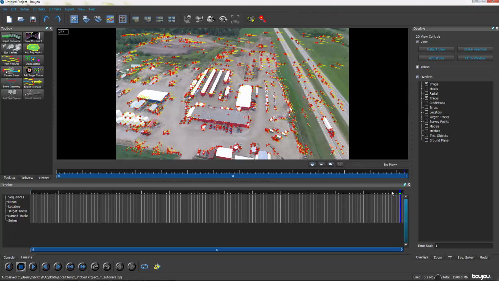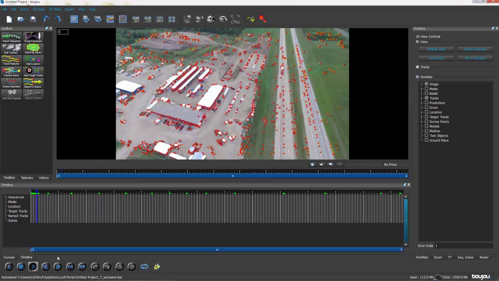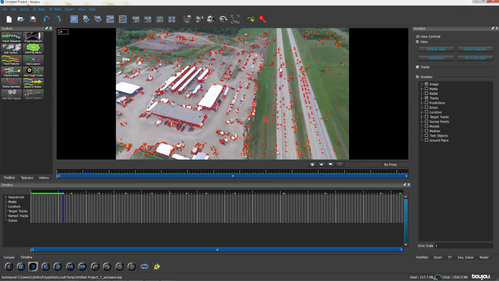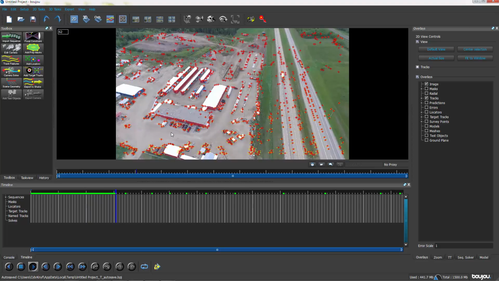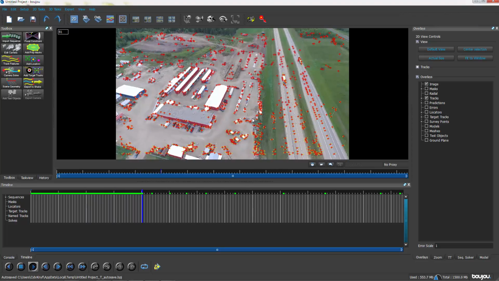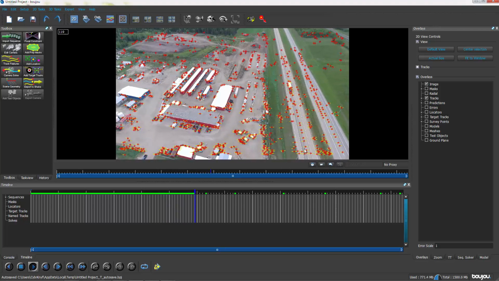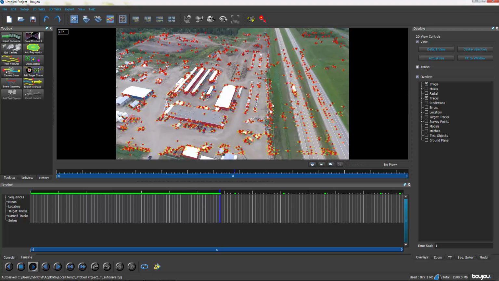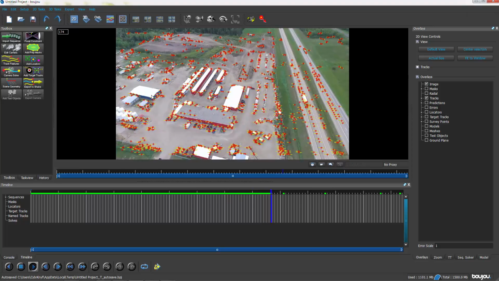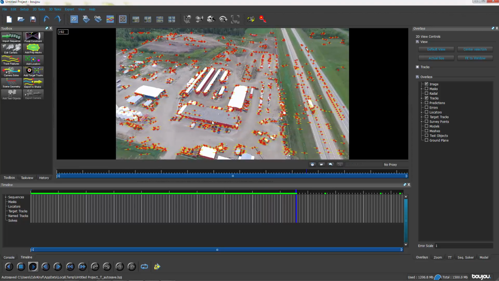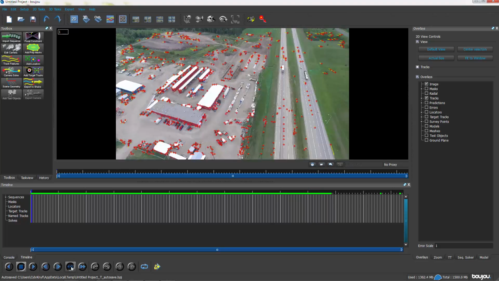Okay, so now this is done, and if we scrub to the timeline, let's bring it back to the beginning and hit play. We'll see that we have points jumping in and out. That's okay, but everything that stays pretty much is nailed down to the image, like all of these along the dotted line in the middle of the road here and here, and some of the geographic features of the buildings and corners and so on over here. So, okay, that's good enough for now. We'll click stop, go back to the beginning.